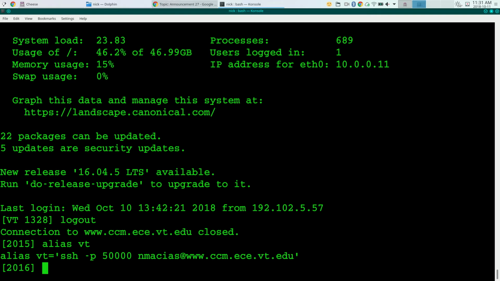Right? So here, I don't even have to think about it. I just say VT enter. And yeah, the first few times I had to remember, but Virginia Tech, I always think of that as VT, so pretty quickly that just became second nature. That's what I do when I want to hop over to the server. And now I'm not being distracted, okay? That's the real goal of being able to tailor your environment, being able to customize things, being able to do things that make sense for you: don't get distracted. Don't let things pull you away. So we're going to talk about a few things around this that can help make your life easier.